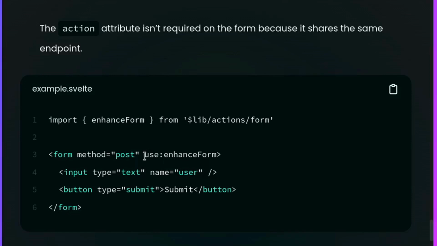So if the JavaScript on the page fails for whatever reason, it's going to work the same, which is awesome because it's just going to use the regular endpoint. And if JavaScript is available on the page, it's going to use progressive enhancement and it's going to use the action and it's going to do what you would do by default. It's going to prevent default and really do the equivalent of calling an onSubmit function, right? So this is really awesome.